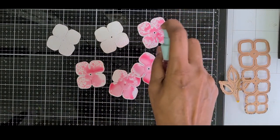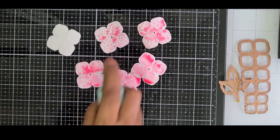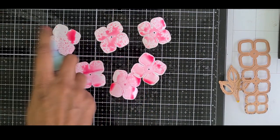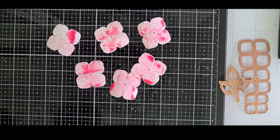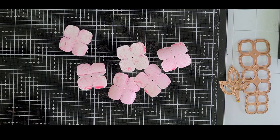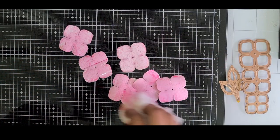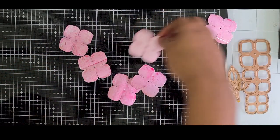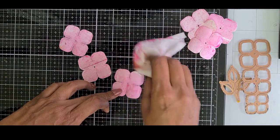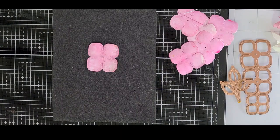So I'm just spraying some water on my flower shaping paper, the die cuts that I have cut. Do not worry if the ink puddles at some places and it gives a faded look. You can dab the extra color, and if you want more color, you can spray once more. So I think I'll be spraying it once more to get a really nice effect of color on my rose petals. So here the petals are all done, and I'm just wiping off the extra colored water with my tissue paper.